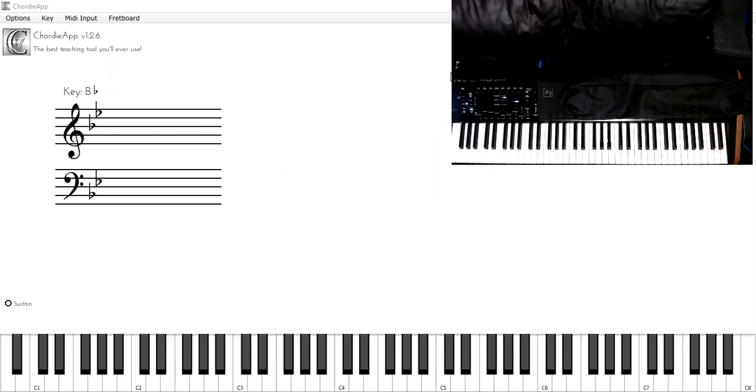So the change comes in, they go, blame it on the rain. So instead of them doing, remember the first time, or the first time we went back to the second verse, they did, blame it on the rain. Remember that? So this time they hit a little three-chord hit. Blame it on the rain. And it's gonna be a C sharp major: C sharp, F, and A flat. It's gonna be three hits on that. Blame it on the rain. Bop, bop, bop. All right, so let's do it.